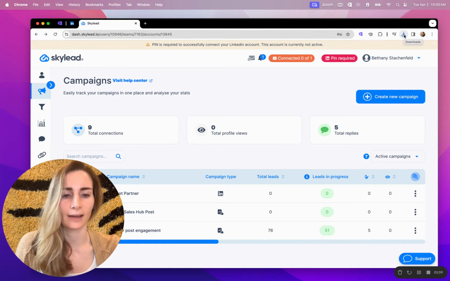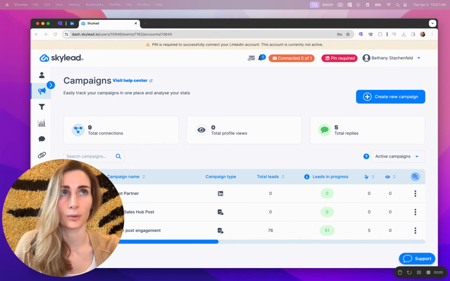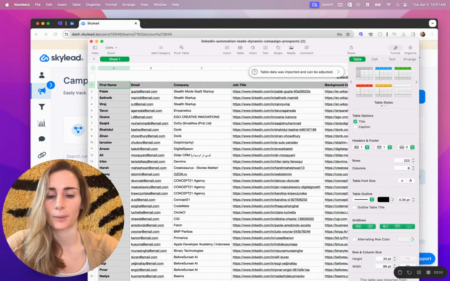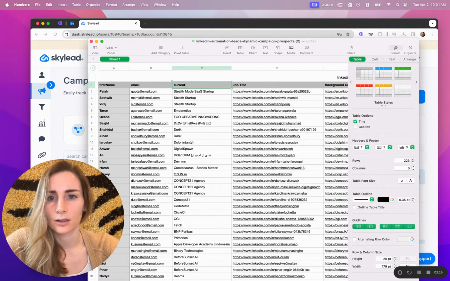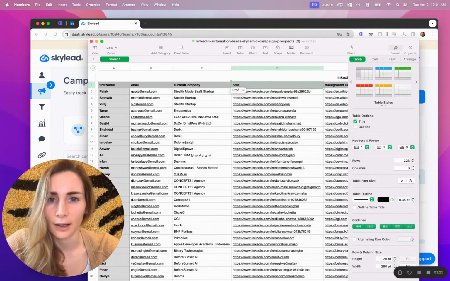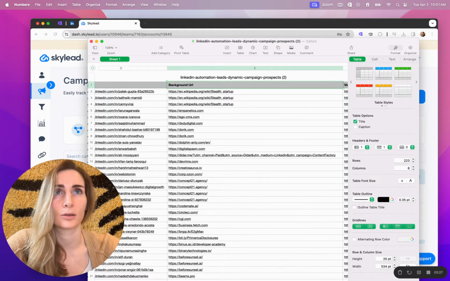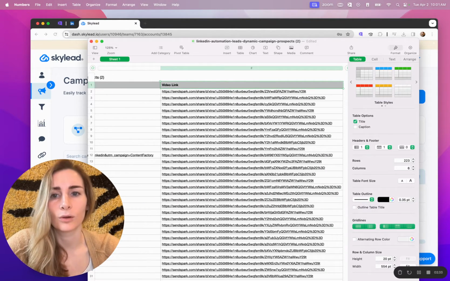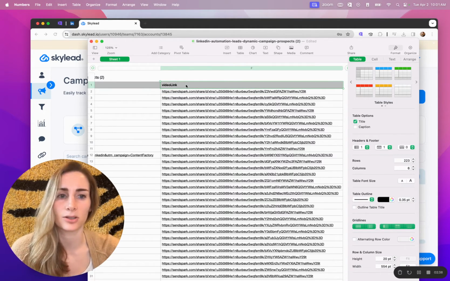One quick note is that for Skylead, you have to label your columns very appropriately. So before we actually import it, we're going to open the CSV and rename these fields so that it maps into Skylead properly. So we're going to call them first name, email is the same, current company. And then remember, we're using this as the LinkedIn field, so we'll call it profile URL. This background URL is really the website, so we'll call it website. Just website and video link. This is what we're using to send each video to each person, so I'll just call it video link to match their format.